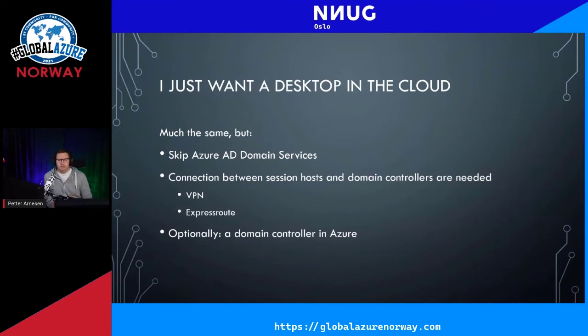And optionally, in this case, you would have a domain controller in Azure, really just to lower the latency in logons for your session hosts. But you would still need your VPN or ExpressRoute, the connection between the domain controller on-prem with AD Connect and your domain controller in Azure.